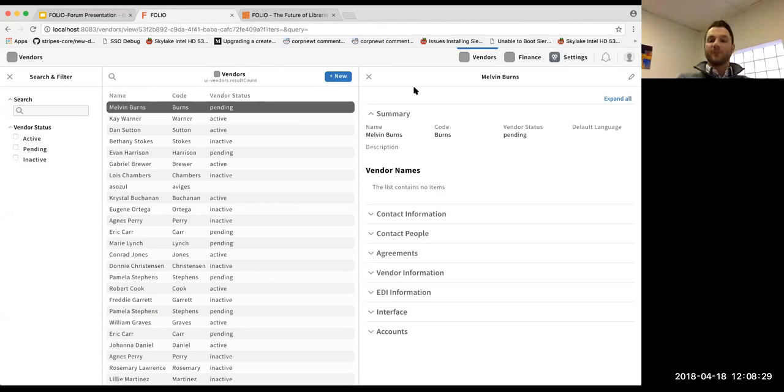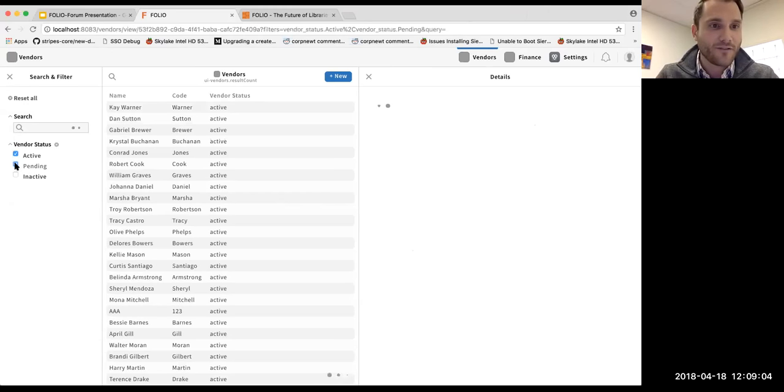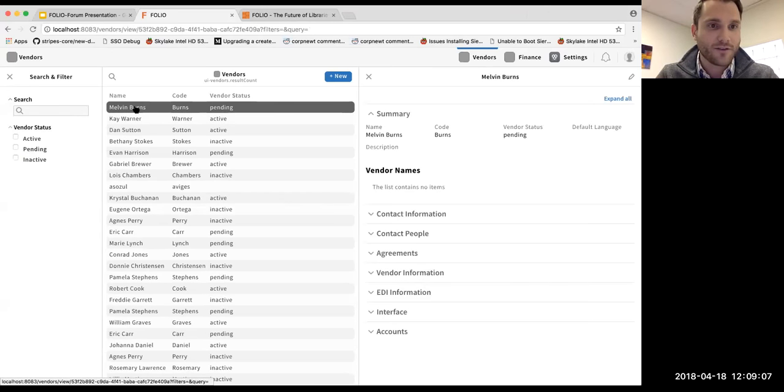Excellent. So we've already logged into the system here. And again, we're looking at a very rough interface. This is a testing environment that we're using internally. This vendors module, like I said, has already been added to the larger testing box that folks are working on that includes all the other modules. So here, the only modules you're seeing are things that we're developing here at Stacks. We're in vendors here, and you can see we can search or filter by our active vendors, pending, or a combination of those things. When we click on a vendor, we see the vendor record beside here.